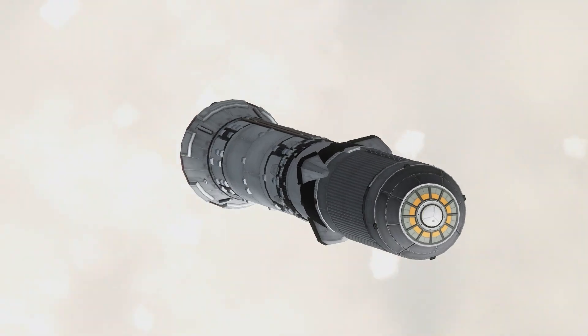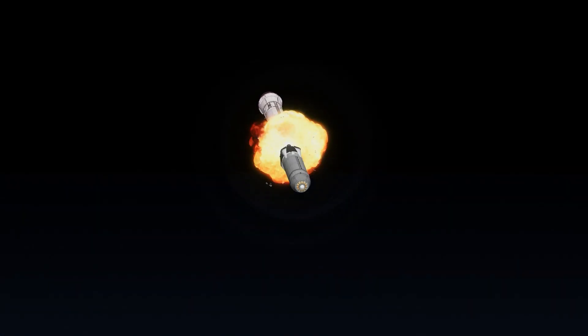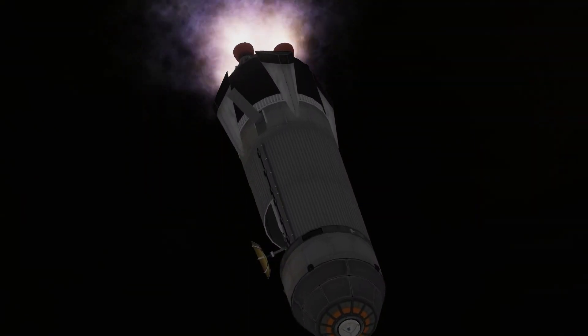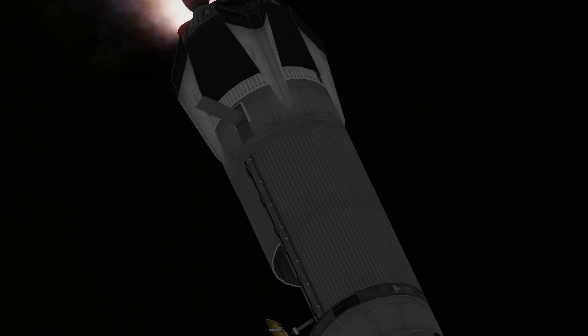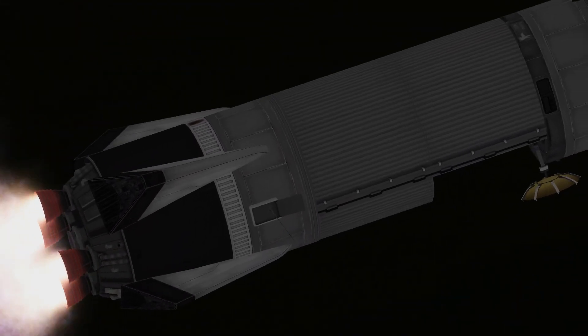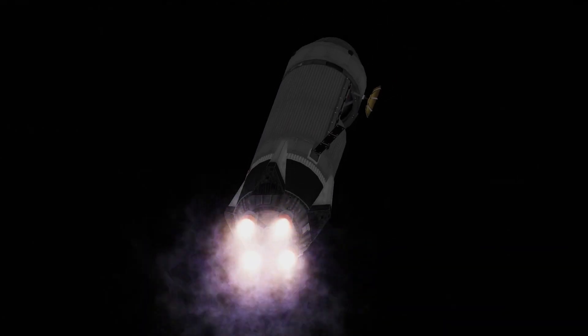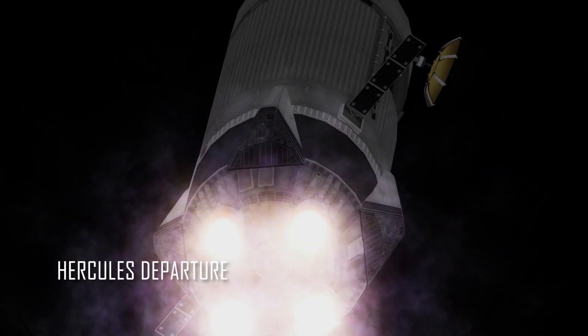In reality, Hercules is only five meters in diameter and it's a lot more specialized. Mine, I ended up building as the upper stage and transfer vehicle for this mission. My Hercules is financed via a contract to deliver ore to Ike, so we're going to use this vehicle to link up with a refinery and pull tons of ore and deliver that to the surface of Ike.